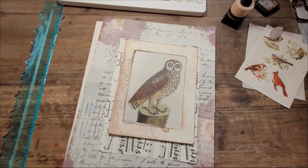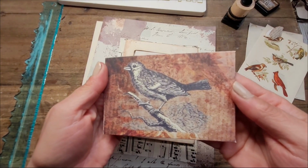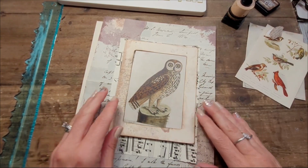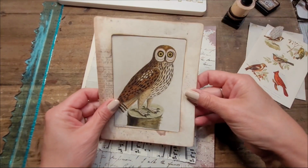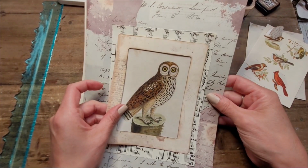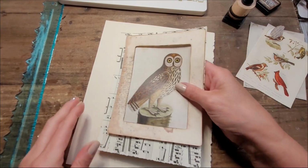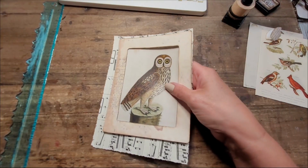Let's say you've taken this picture from my paper, and instead of just putting the picture, you decide to give him a frame. Why not? And all of a sudden the image is really a lot more interesting, if you ask me, because it's a thing on its own, of his own, right? So, oops, hold on, let me just put this away for the moment, and this as well, because this will be another idea in a minute.